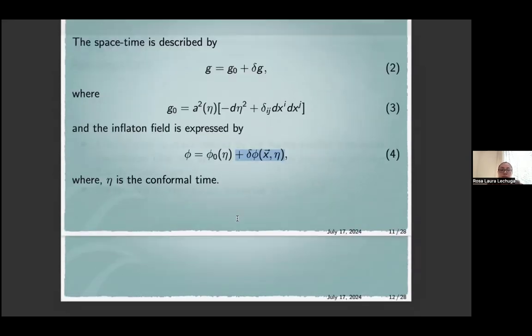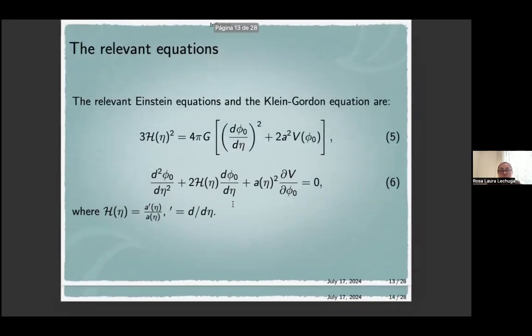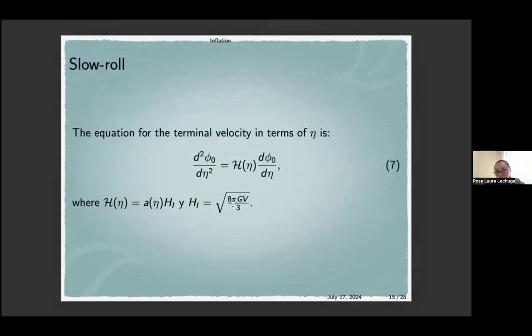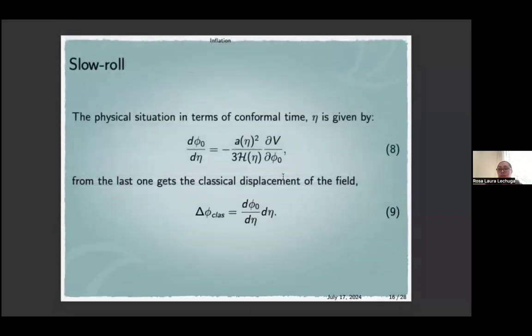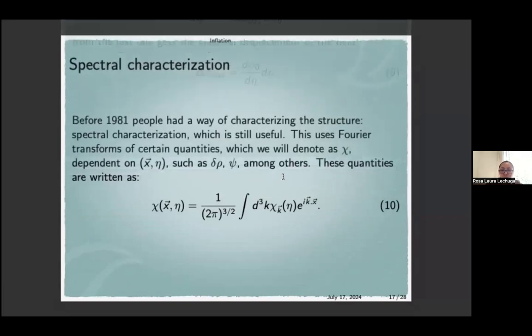But first of all, I want to talk about what the explanation for the structure was before inflation. So I apologize because it's not in a chronological way, but according to the question that I heard or read yesterday, I thought one idea should be introduced first: the spectral characterization for the matter, and then tomorrow try to connect this spectral characterization with the quantum analysis. But let me tell you what the mechanism was to explain the spectral characterization before inflation.